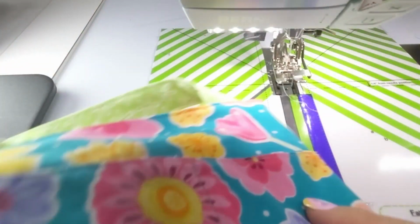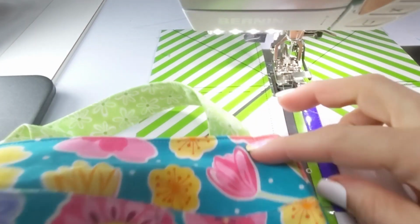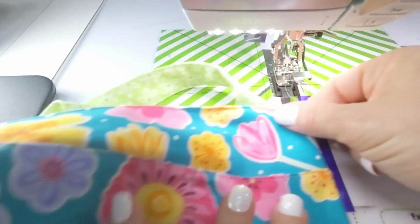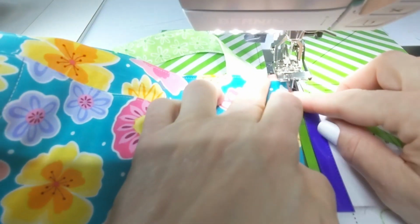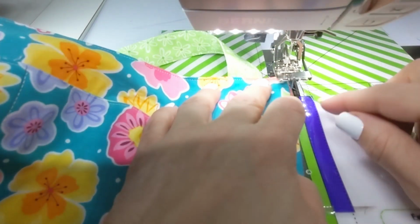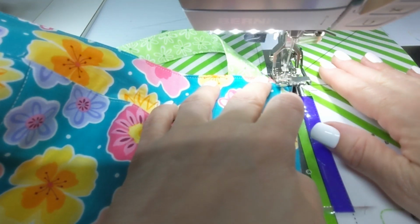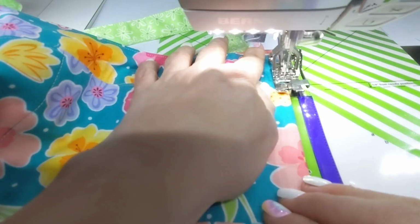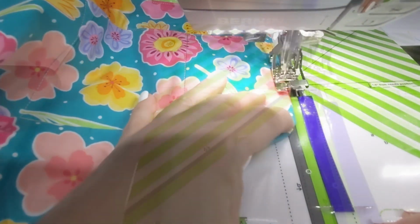So to top stitch down each short side of the bag, I have the bag folded down so that the seam is nice and flat. And I'm going to use the same setting on my sewing machine, a -3. I'm using the 10-foot, and I'm just going to start at the end. And this is going to give us that boxy edge.